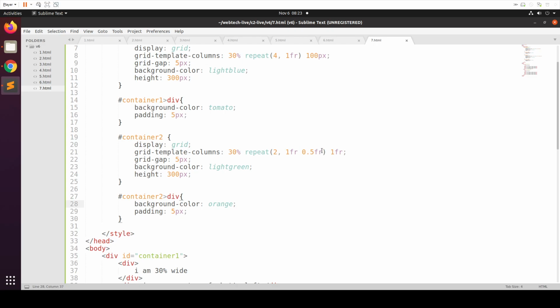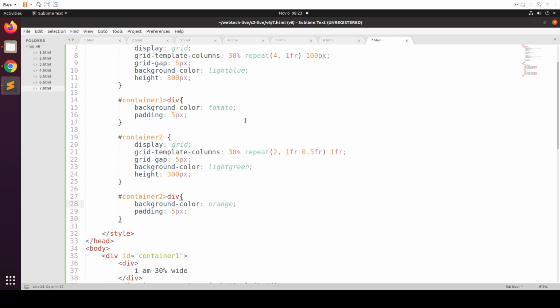Now, something else we want to look at before we continue is, apart from grid and flex, I have another modern layout mechanism, which doesn't work on the same principle, right? It's not tied to display.